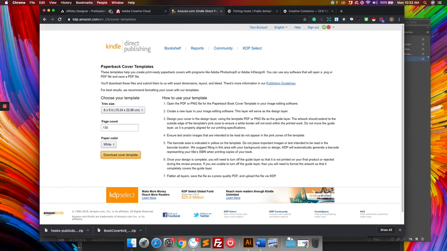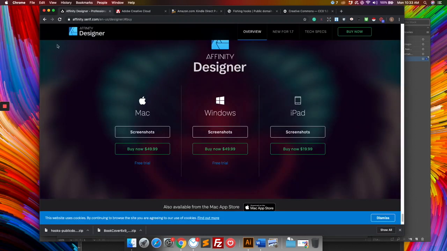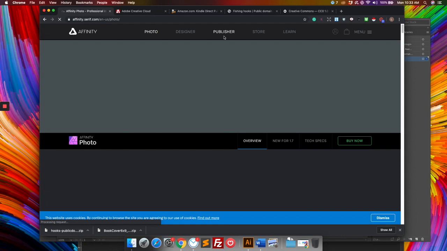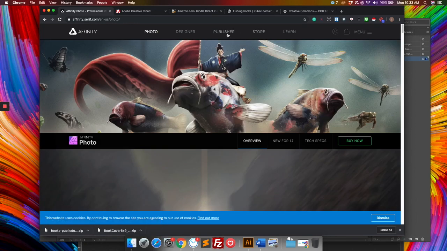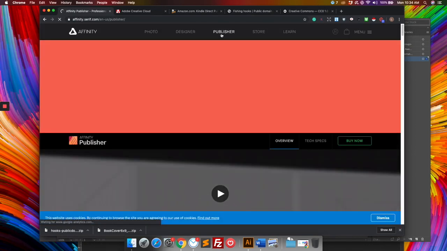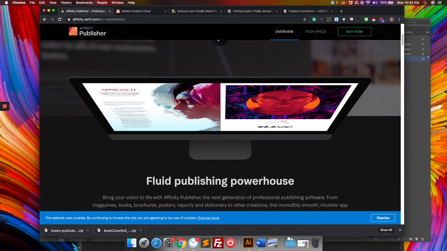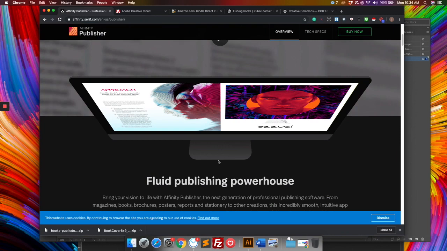You need to be able to be comfortable using Word if you're doing something really basic, or if you're going to go down another alley with more complicated interiors. Definitely look into something like Affinity Publisher, and also something like Affinity Designer, not Affinity Photo, Affinity Designer, to be able to make awesome cover art, or Adobe Illustrator to make awesome cover art. And then the publisher will help you do the insides.